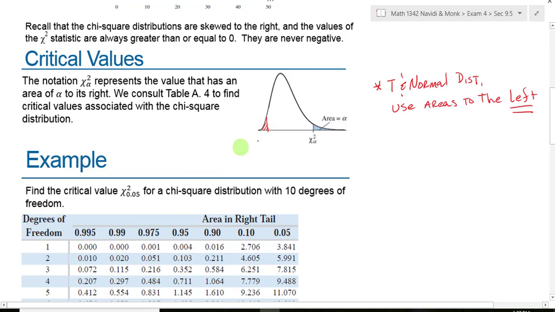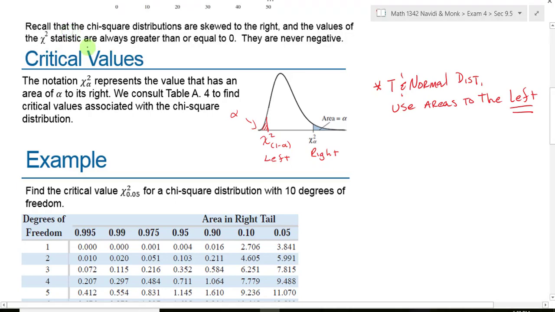If I want this area for the shaded region, let's say that this area right here was alpha, this chi-square, we would use the area 1 minus alpha. This critical value is on the left, and this critical value is on the right. Because the chi-square distribution starts at 0 and gets bigger, the critical value for the right will be larger than the critical value for the left. Does that make sense? When I say chi-square left and chi-square right, this is what I'm talking about, where the chi-square for the left-hand side of the graph uses 1 minus alpha for the area, and the chi-square on the right just uses alpha.